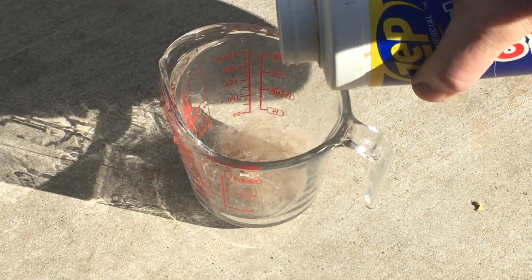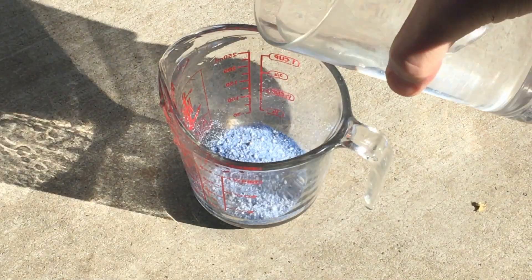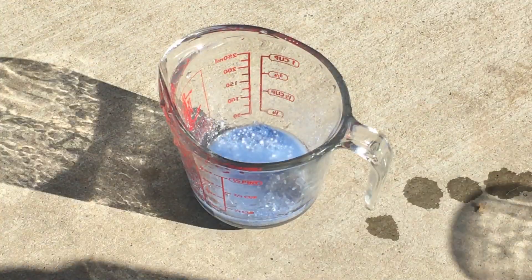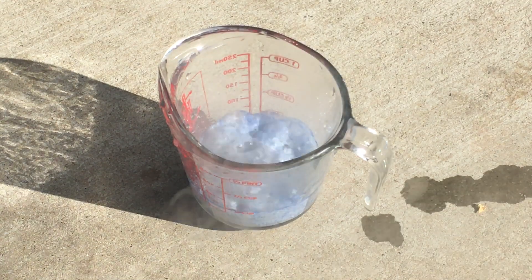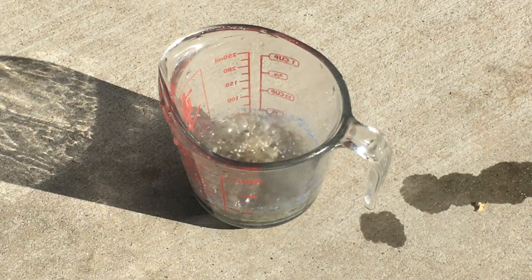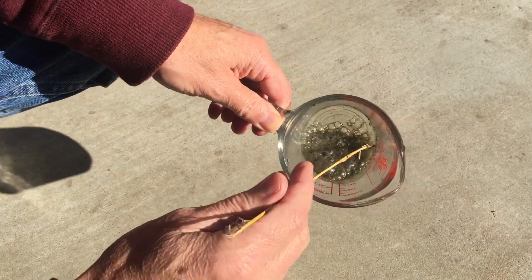To show you what's happening behind the scenes, I did this experiment out in the driveway. I took some dog hair and put it in a container, then put a little bit of the drain cleaner on top — and here's the reaction that takes place. It is very violent and the fumes are incredibly toxic, so be careful. After a couple of minutes I took a stick and it had just turned into a slurry — there is absolutely no recognizable hair left at all. That's the same thing that's going to happen down in your drain.